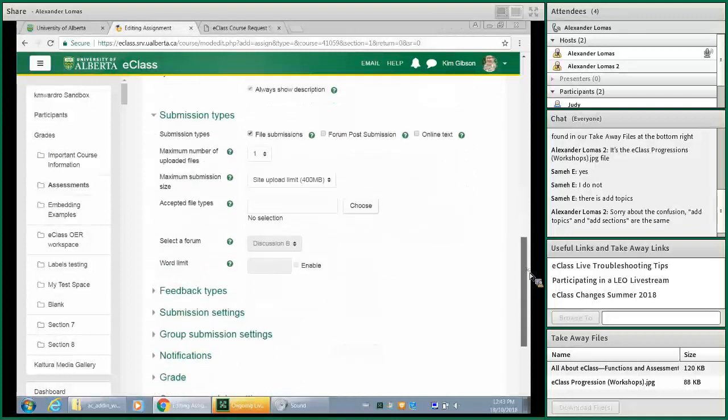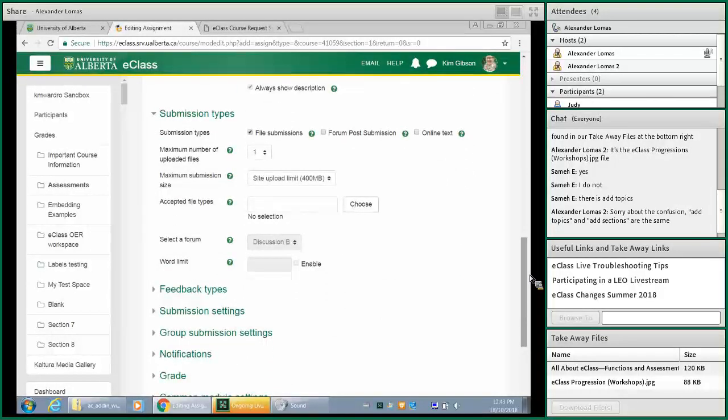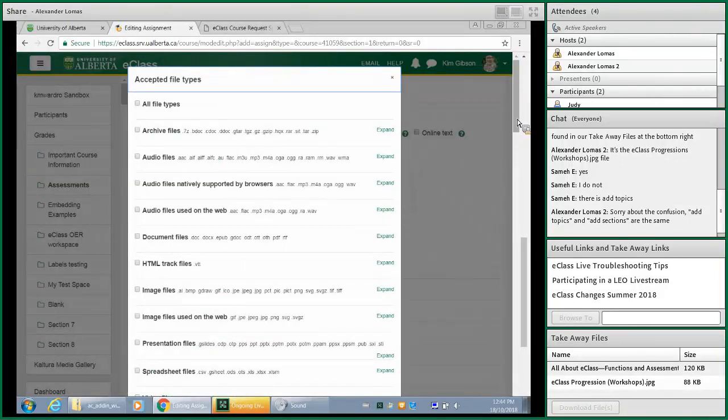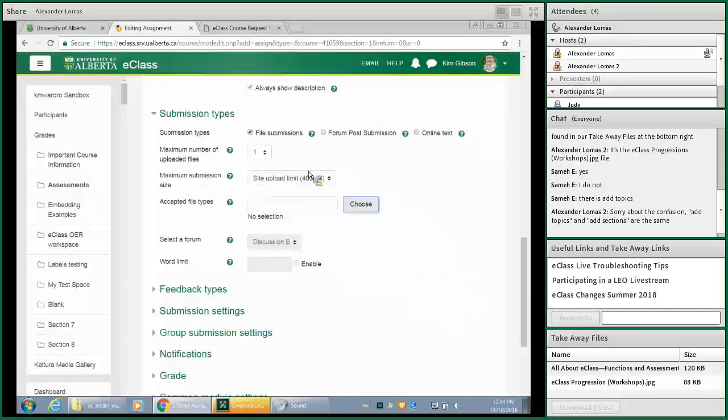Another cool thing, not necessary, but very handy for you, is the submission types. You can say, I only specifically want students to hand in PDFs, and you can choose it from the list here, which is a very huge list. Or you can just type in only .pdf or .docx or what have you. We've had this trouble in the past where students working on a Mac might try to hand in a Pages format, and that doesn't work on Windows. So there was always a conflict of why can't I see my students' work? Because it was in a format that wasn't compatible. So you can control that here, so you don't run into that.